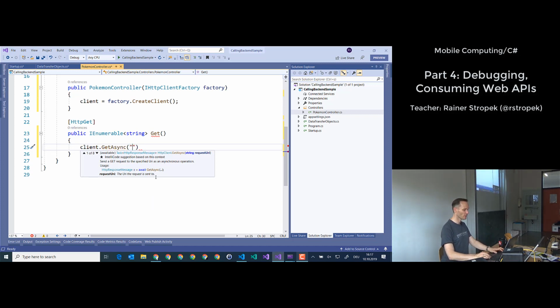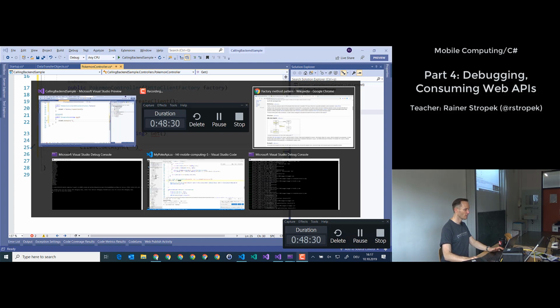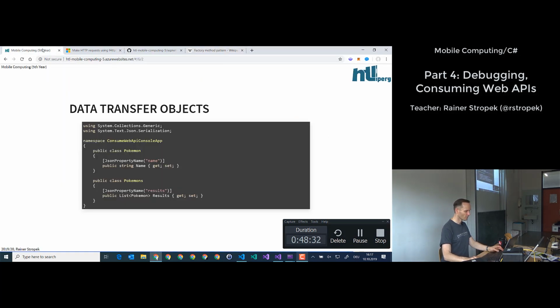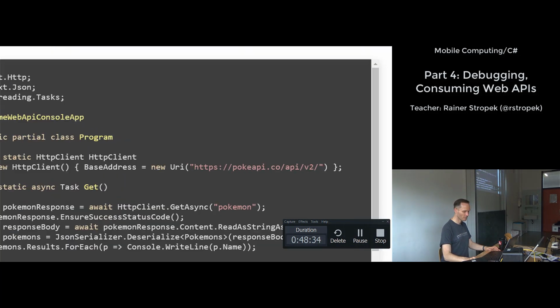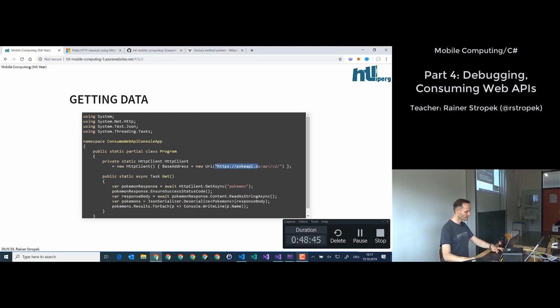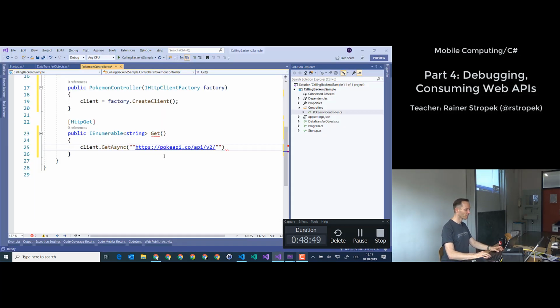Let's quickly go into the slides here. In our case, the request URI here was relative to the base address. Did we specify the base address somewhere? Nope, not yet. Exactly. This is why currently, and we will fix that in a second, we have to specify the whole address here. We don't have a base address yet, but we will fix that.